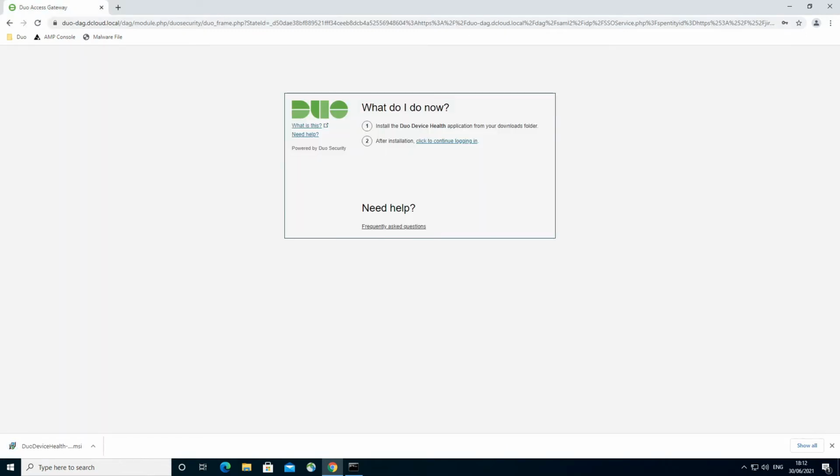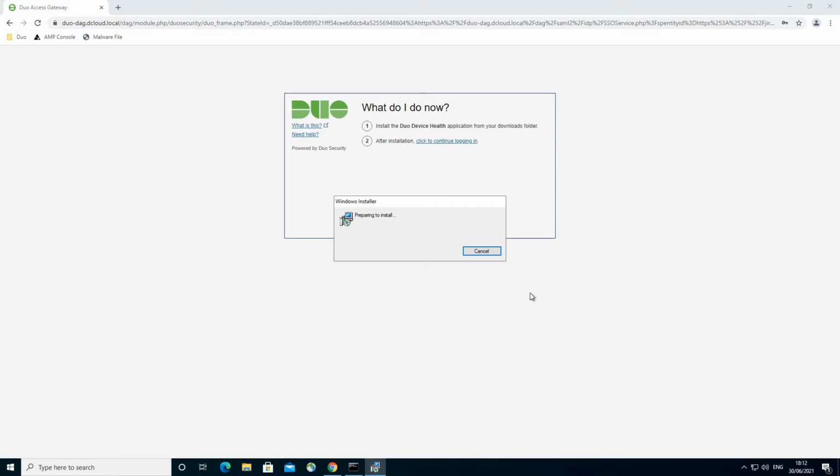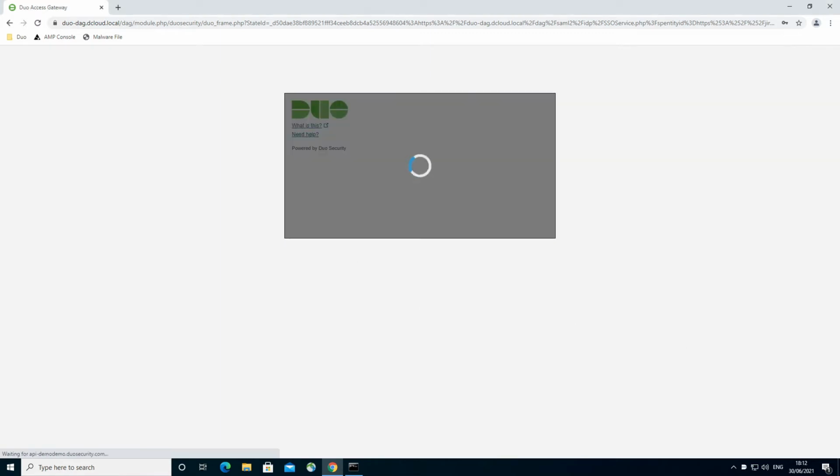Once that's downloaded, all you need to do is go into the application and do the installation. Now this could be part of an image, right? But let's assume this is a user who has never accessed before and doesn't have the application. Look how easy it is to get them up and running and registered. So let's go ahead. We see that we've got it installed now.